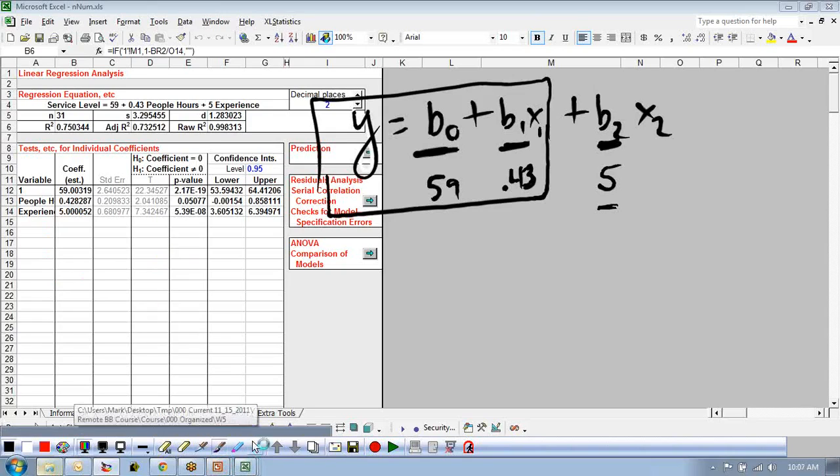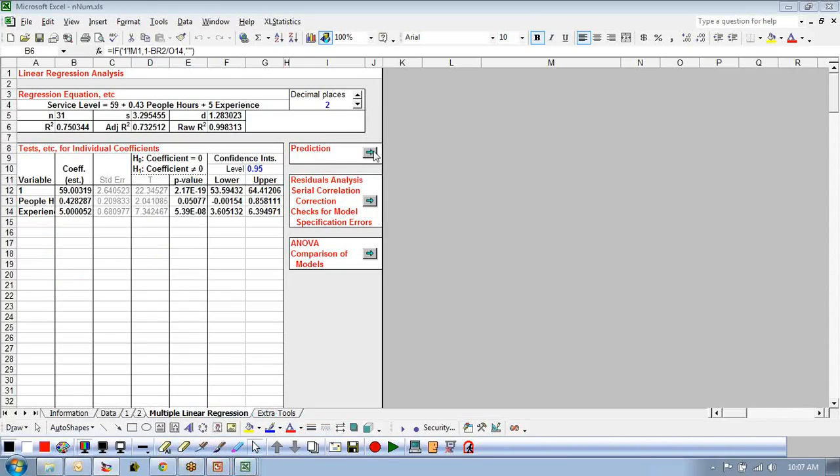All right. Before we go ahead and use it for prediction, which is kind of what I want to do, right? I always want to do that. And I'm tempted to click on this button. But before we do, I'm going to go ahead and we'll look at building the model, and that's checking out these p-values here. So here it says, should we keep the constant? By default, we always do. Here's an interesting one. It says, should we even keep people hours in the model? And it's close. Remember, last time when we did it alone, it was extremely significant. But now that we've taken into account experience, it's no longer as significant. That happens a lot. It's borderline, so I'm tempted to keep it in.